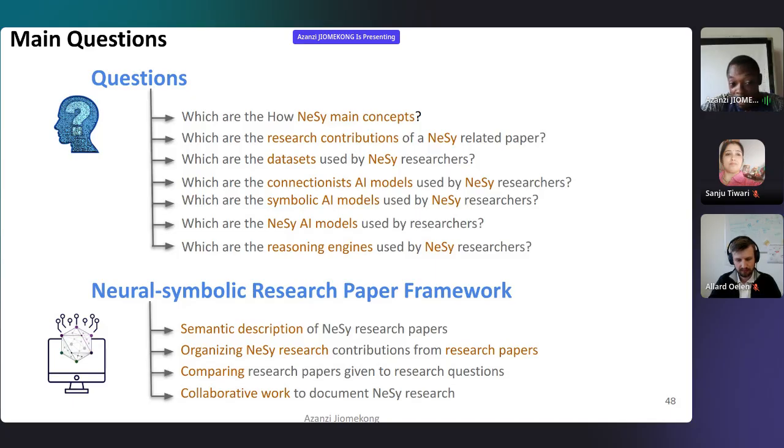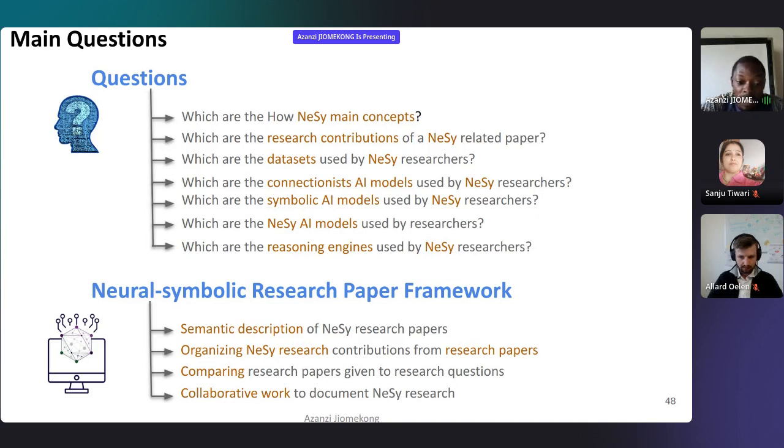The main feature of this framework is first the semantic description of the NeSy papers. The goal is to allow the researchers to organize, to semantically describe their research papers so that they can be used to organize the NeSy research papers and to compare them.